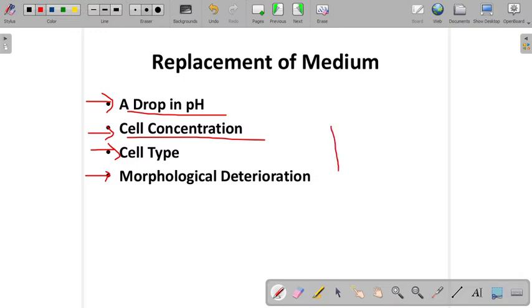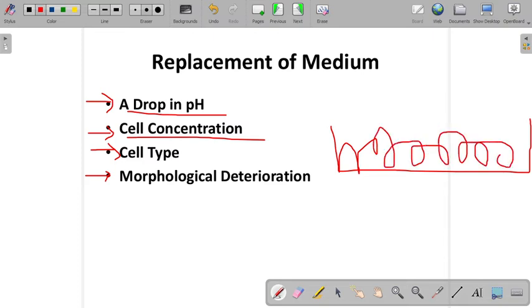Morphological deterioration means what? Suppose this is the cell flask and these are our cell lines. My drawing is very bad, but just for a second consider it a good drawing for our study. This is the nucleus. These are cell lines, one above the other. Somehow they are cultured like that, confluence is there. Now take the example of the cells which are present over here. I'll change the color so that I can show you. The cells which are present here, these cells.